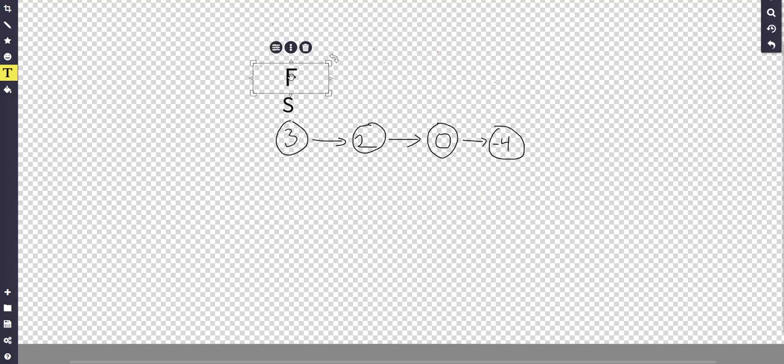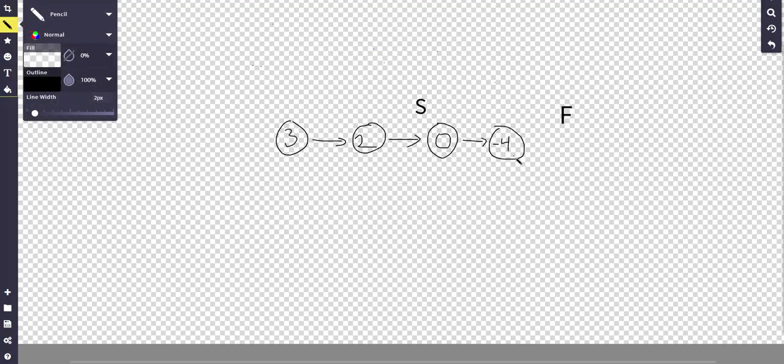For the slow-fast method, every time that fast moves twice, slow will move once. Fast moves twice, slow will move once, right? So when fast reaches null or points to nothing, that indicates either the middle or a cycle.